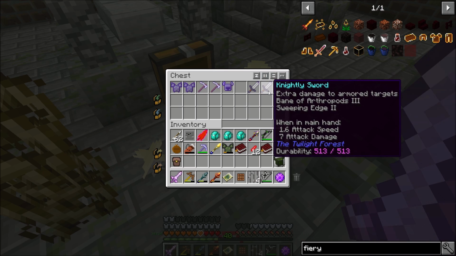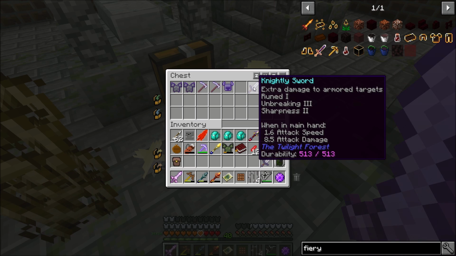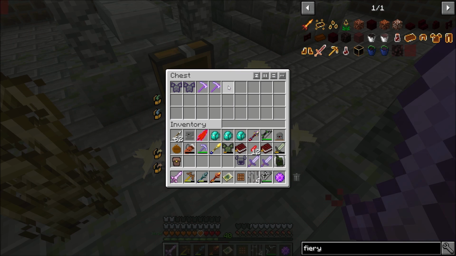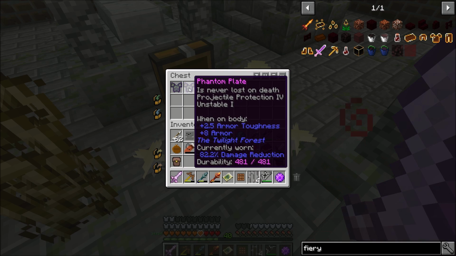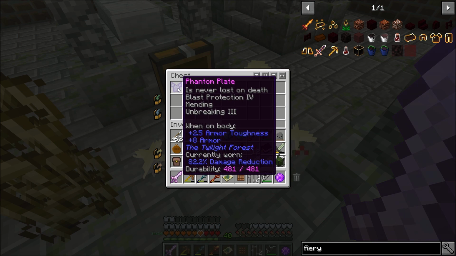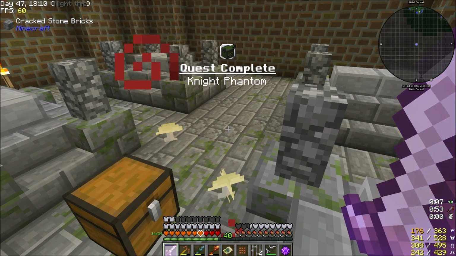Okay, Night Phantom Trophy. Knightly Sword, extra damage to armored targets, Bane of Arthropods 3, Sweeping Edge 2, and then we have Ruined 1, Unbreaking 3, and Sharpness 2. Phantom Helm is never lost on death, Aqua Affinity, Unbreaking 3, and Projectile Protection 4. Siphon and Efficiency 3, Unbreaking and Efficiency 3. Projectile Protection 4 and Unstable. Mending, Blast Protection 4, Unbreaking 3 on that.